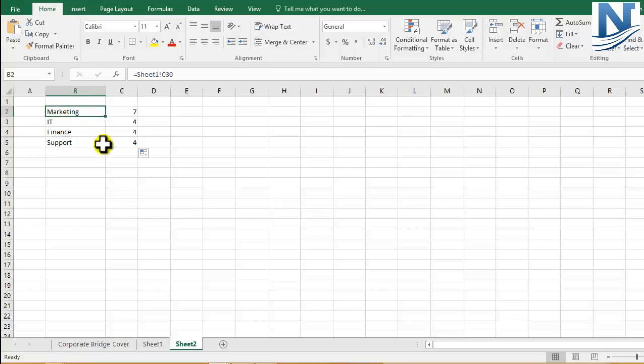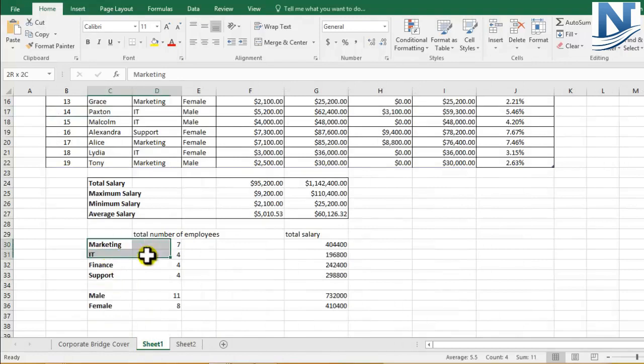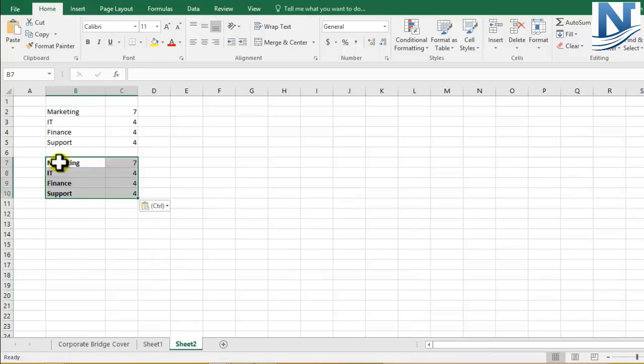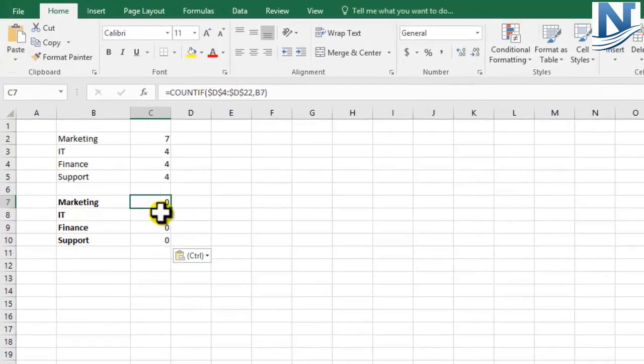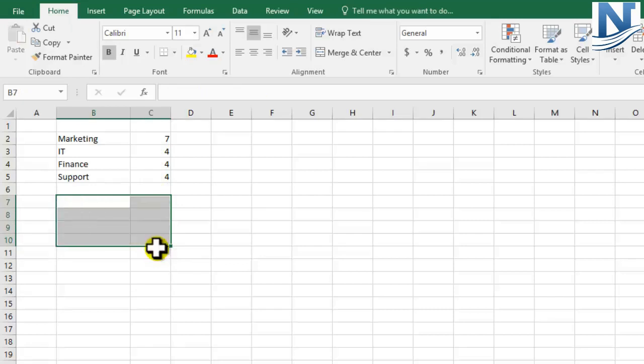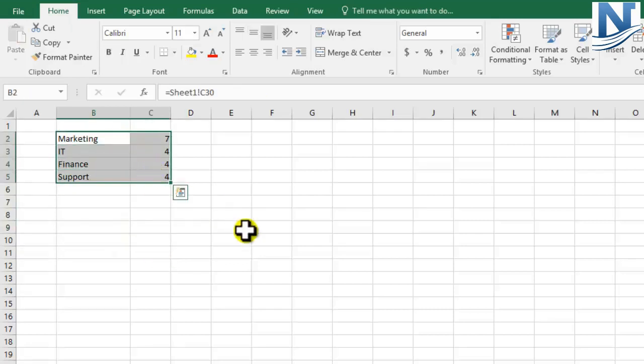This is one approach. The second approach can be you just copy everything using Control C, and wherever you want to paste it, you can just use Control V. But now what happens is the function is used in sheet 1. So now if you're copying it, the numbers are not visible because of the mistakes in the linkages. So that is why I have shown you how you can link it then copy the data. If you want, you can make changes over here manually, but I'm just going to delete this. We do not want this. So yes, this is our data on which we want to prepare a particular chart.